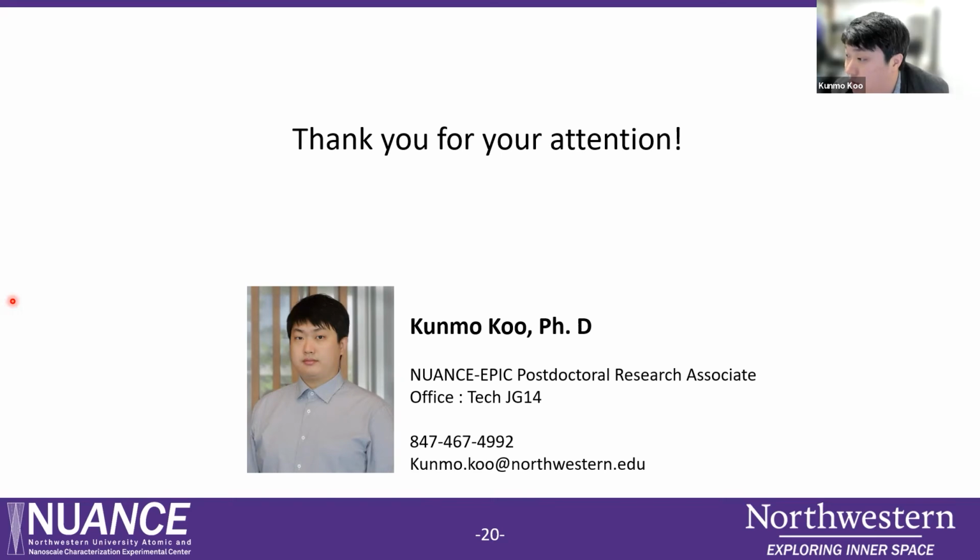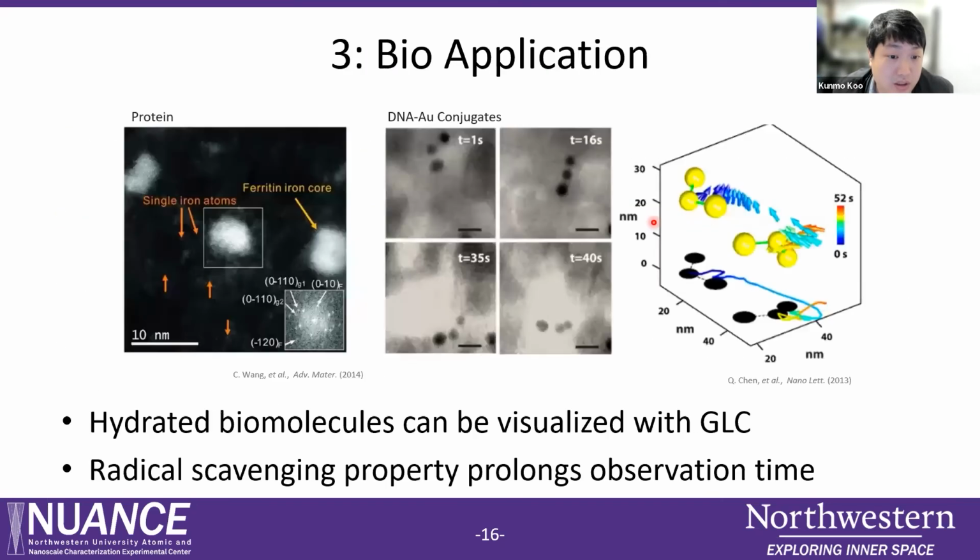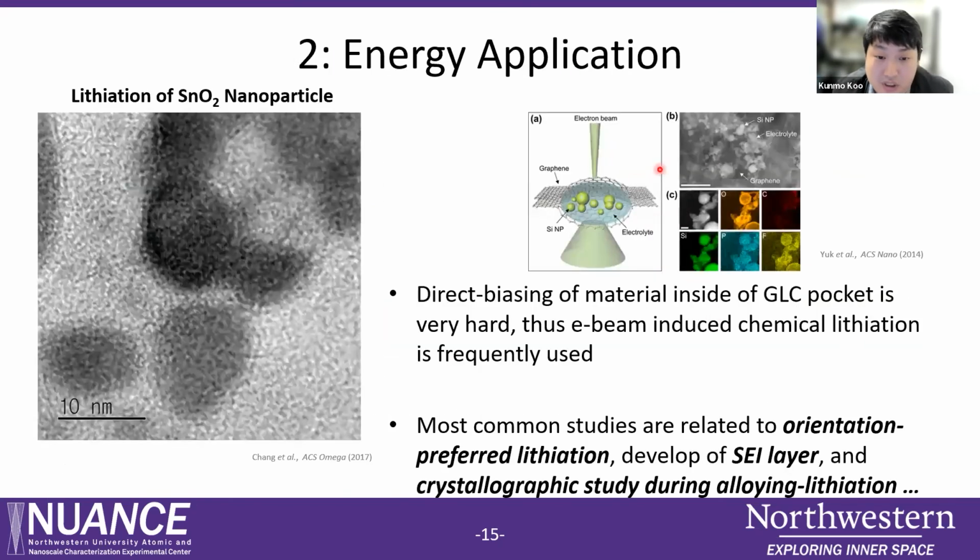And elemental mapping with this technique, I think I have one in the previous slide, maybe. Yeah, if you see this closely, this is a LP-TEM image of the GLC map. You can do both EDS and EELS in LP-TEM for visualizing the elemental mapping with the graphene liquid cell.